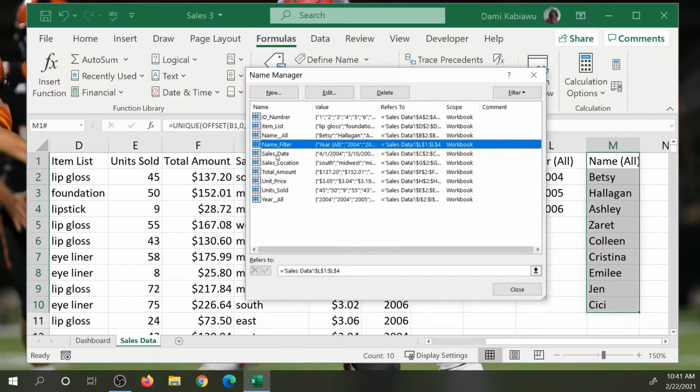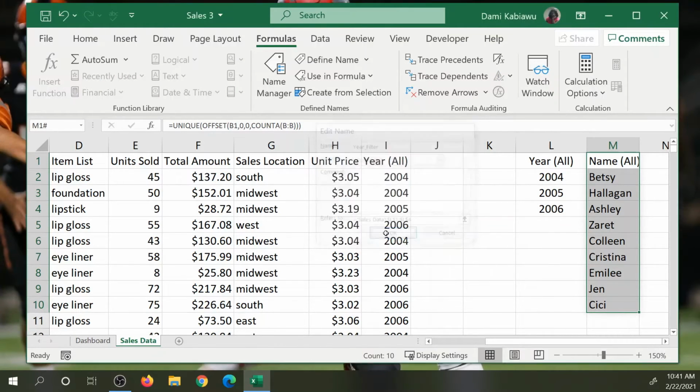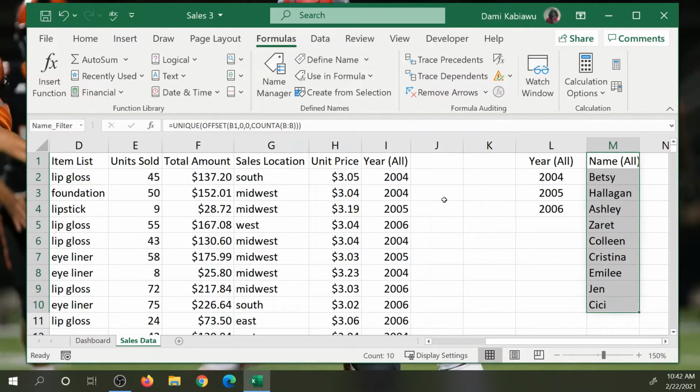Oh, this should have been year filter, so let's edit it because it refers to year. We'll call it year_filter, okay? Close, and then this one, we're going to define name and call it name_filter. Okay, so now let's go and do some editing.